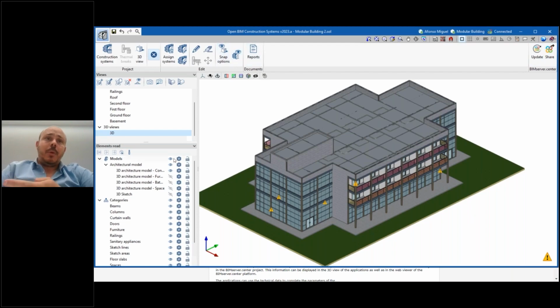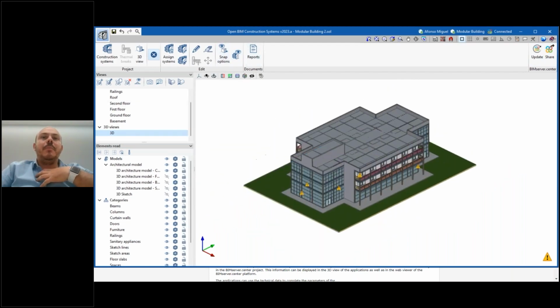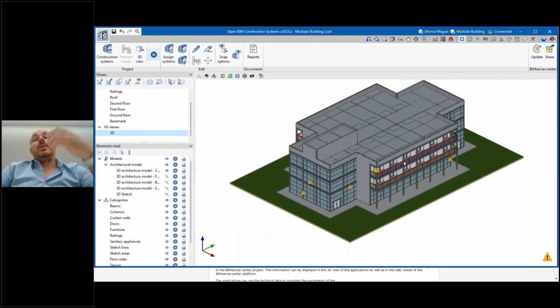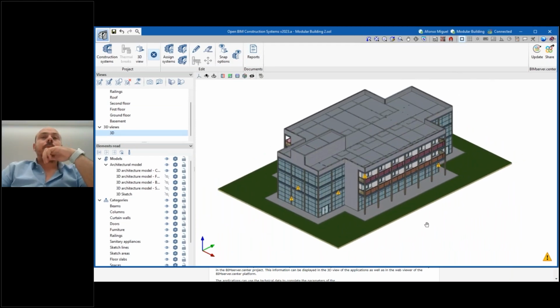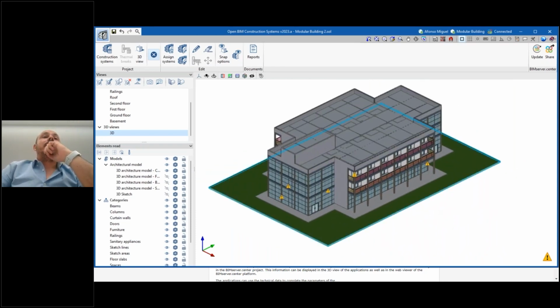And here in this program, the appearance of the software is pretty similar. The information was synchronized, and we use this software to assign construction systems to each construction element that was implemented at CYPE Architecture.